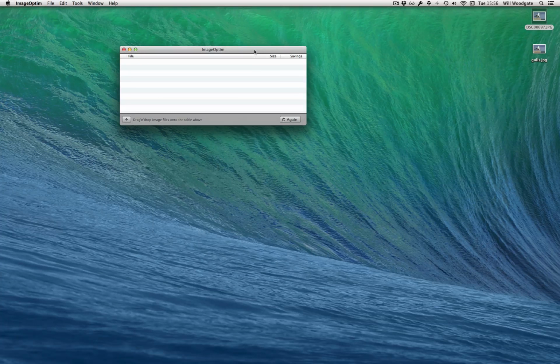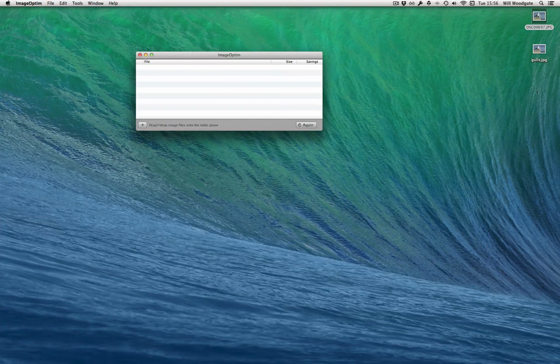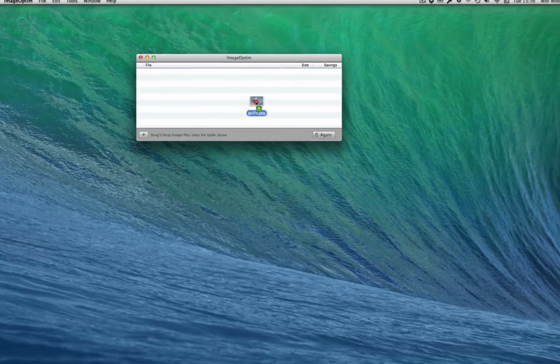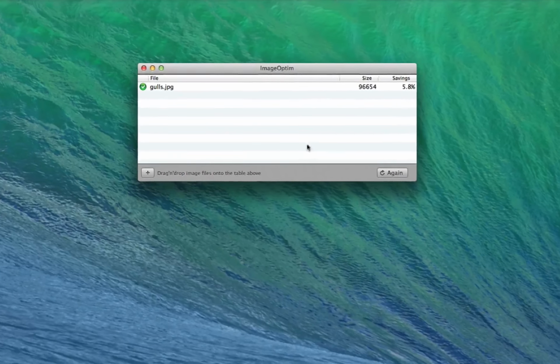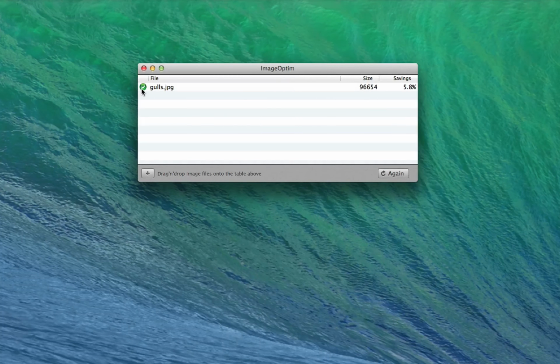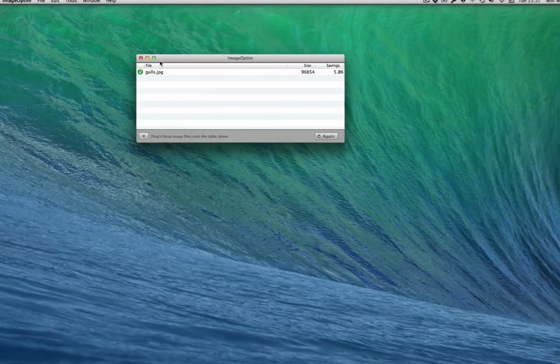And to use ImageOptim, you just launch it on your computer like this. You take your image and drag it straight in, and it's almost instant. It displays a green tick when the task is done, and it will tell you how much saving it's made. So in this instance it's saved 5.8% of the original image. Some images you put in, it will shave very little off, but other images I've seen it go perhaps 80-90% saving in terms of disk space. So this is definitely a tool to use.